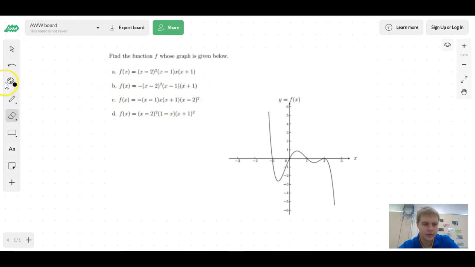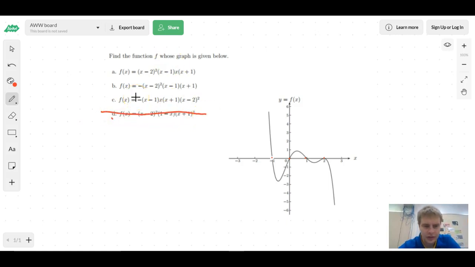So the first thing I want to do is find my roots to know which one it is. We have one root which is -1, so it's right there. We have one root at 0, which is there, +1, and 2. So as that would come in, that would be like -2, which works. This is written the wrong way. 1 minus x is not how we write things, so that one's gone.